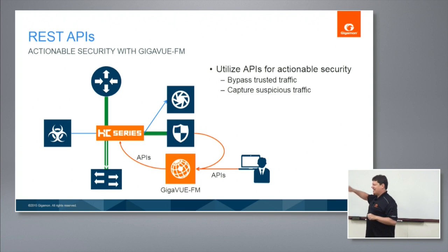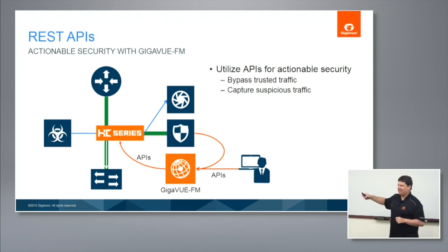And these types of commands can come from the tools themselves. It doesn't have to come from a user. And so this is where the RESTful API and the infrastructure and the ecosystem that we have with our partners really helps. So now they can make proactive decisions at 2 o'clock in the morning without calling up a security engineer that says, hey, there may be something suspicious, let's do something and let's inspect it in a different way.